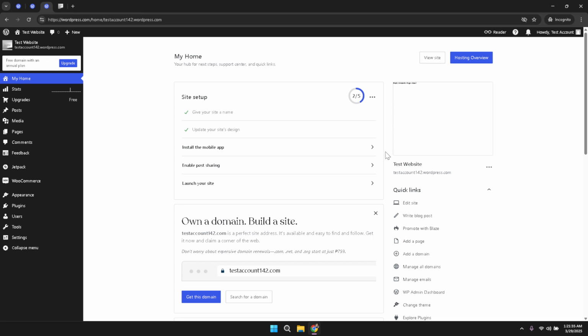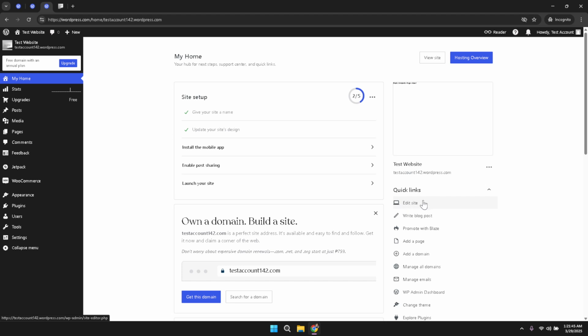Once you have successfully logged in using your Google account, you will notice a section on the dashboard known as Quick Links. Within this section, a prominent link labeled Edit Site awaits your action. By clicking on Edit Site, you activate the Site Editor mode, a powerful feature that gives you full control over the design and functionality of your website. This step is essential as it transitions you from simply viewing your site to actively customizing it.